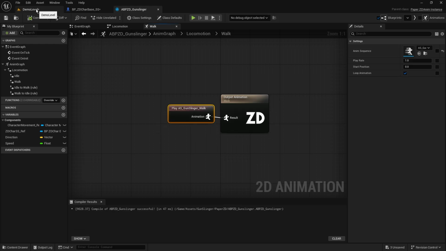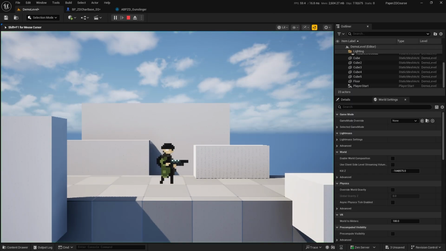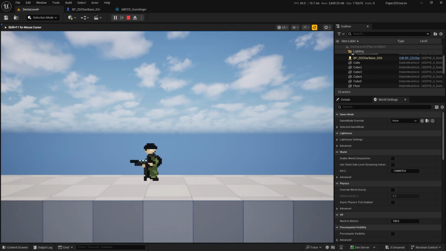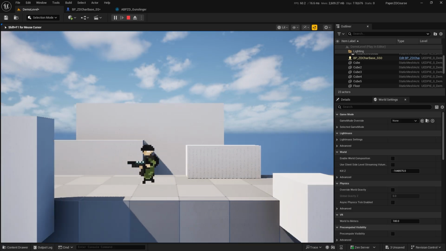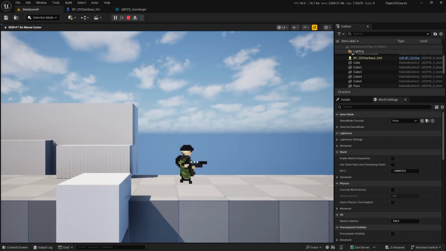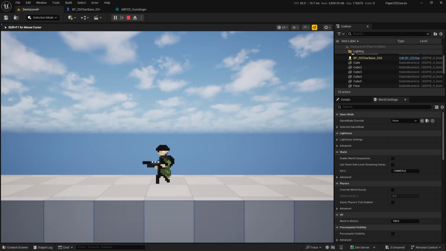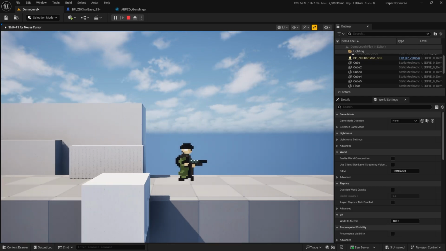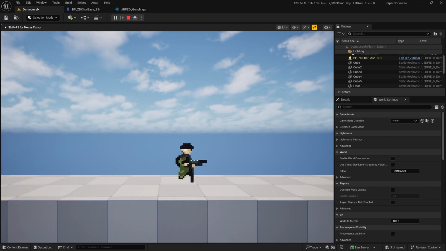And what that should mean is that if I go to my character, they're using idle. If I press D, they will walk. And if I press A, they'll go the opposite way. And one of the things you might be able to notice a little bit now is that little bit of camera lag as I'm moving along. So as I move along, the camera will just steadily catch back up with them.